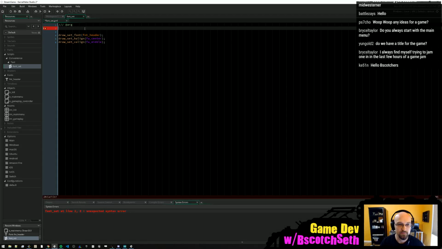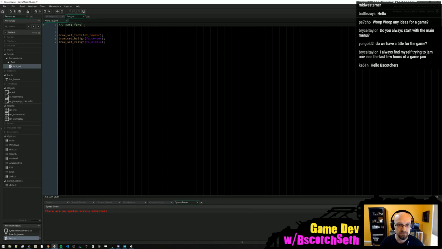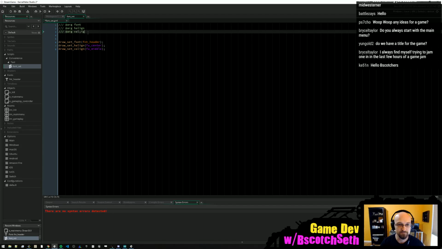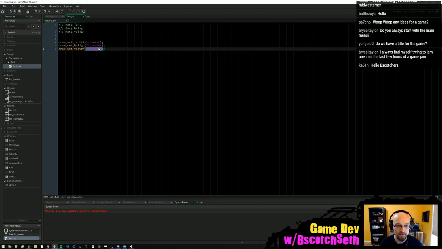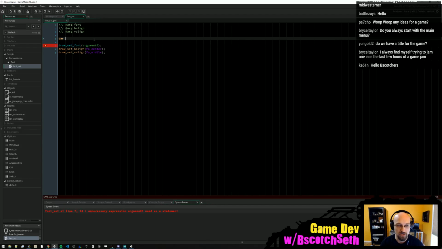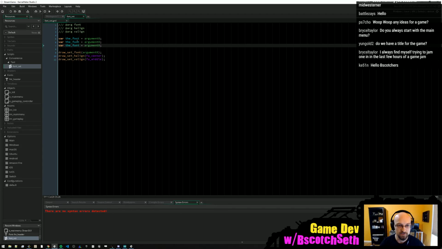So font, and then we're going to have H align and V align. Argument 0. Let's just do, I'll try to make this a little more readable. Font. And the vertical alignment.